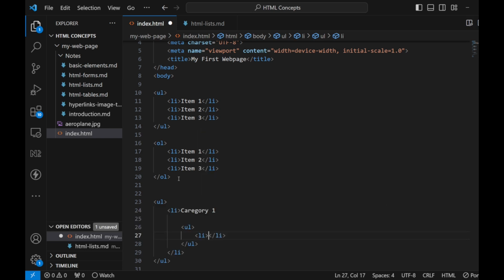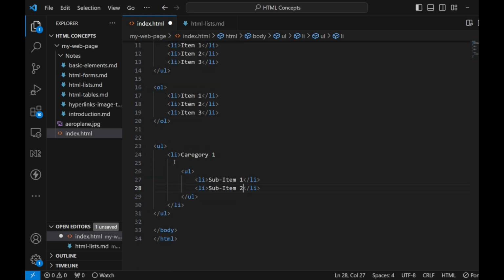We have sub item 1. Similarly we have sub item 2. Okay. After this list item we have another list item, that is Category 2. Okay. So now let's see in the browser.